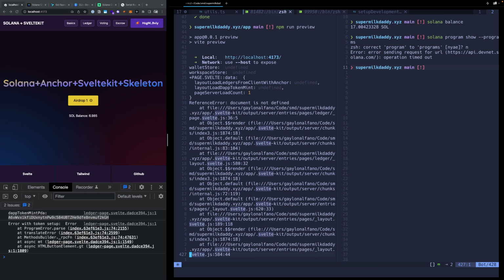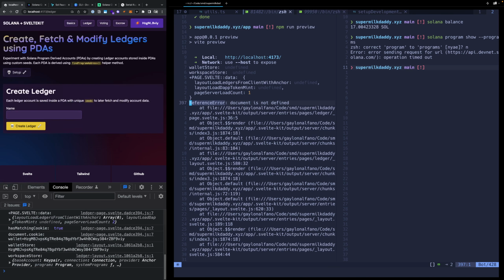I was having issues with this even before. So entries, chunks, this was something that I was encountering. And it's still something I need to resolve, but I don't know if it's the real reason. So let's try it. Ledger, got money, hit setup again.